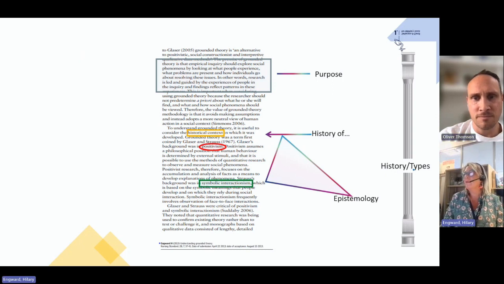So in this one we've got a summary about a purpose, but then we've got other things thrown in, other words like positivism and symbolic interactionism, and there's probably interpretivism in there as well. And I guess for me, one of the danger points is when we use these terms lazily and we don't go beyond and behind them to think about what informs that word positivism. What informs that term symbolic interaction? What did it mean back then? And what does it mean in relation to the contemporary?